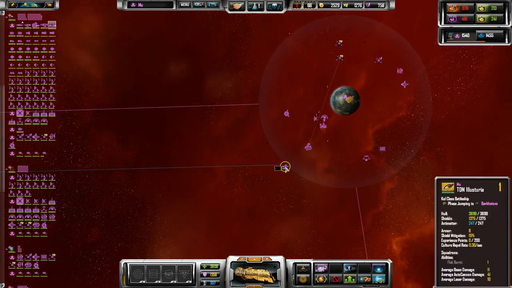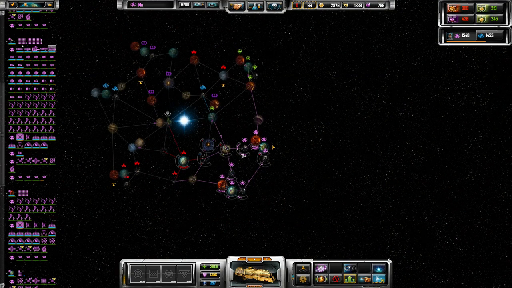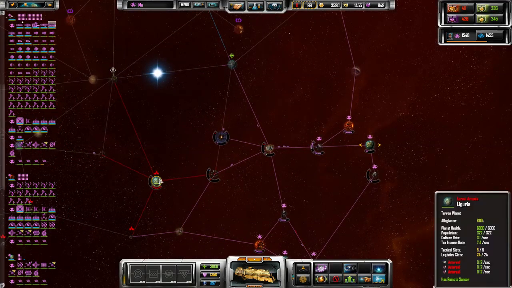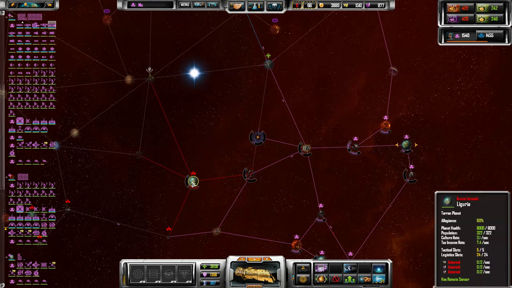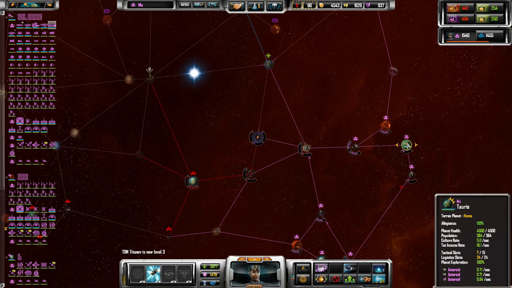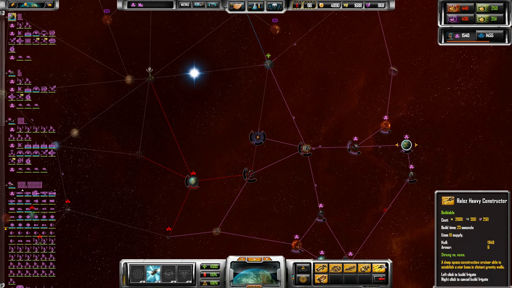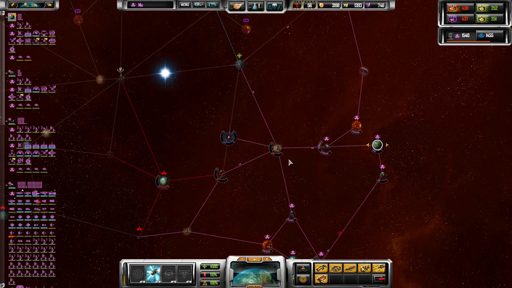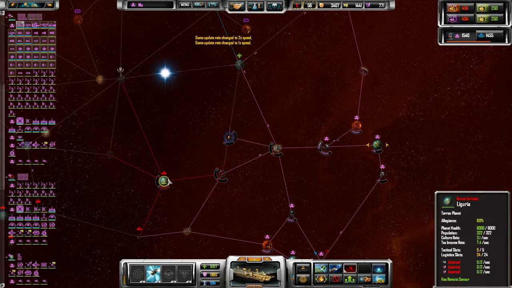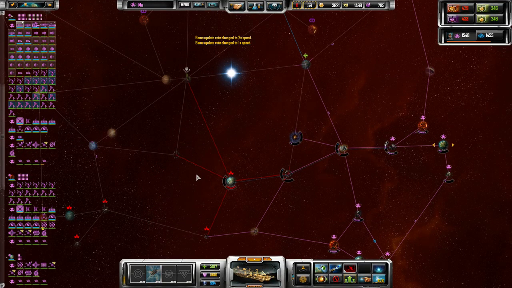Plotting jump coordinates. Here he goes. So, let's see. I suppose the proper thing to do is to take this one first. I am going to need another Rallos. Proper thing to do is to take this Terran planet first, and then I can build the crazy amounts of defenses that I'm going to need.